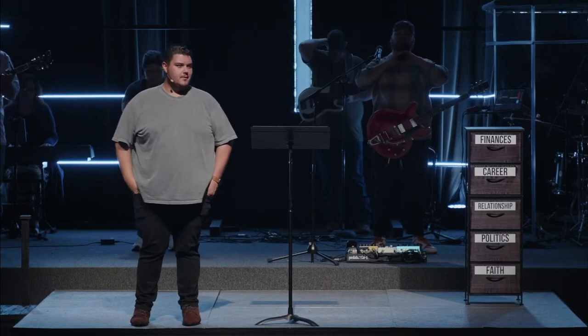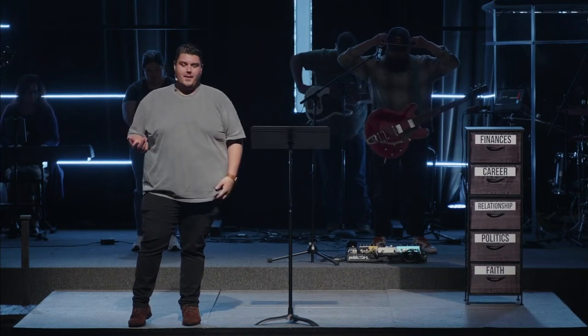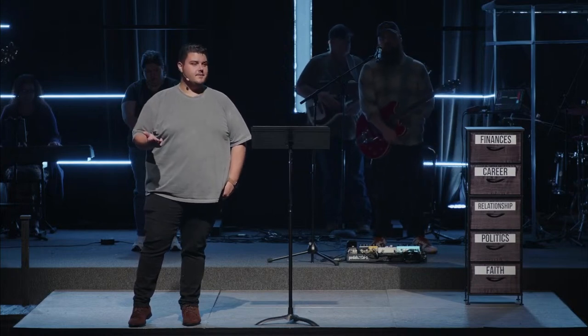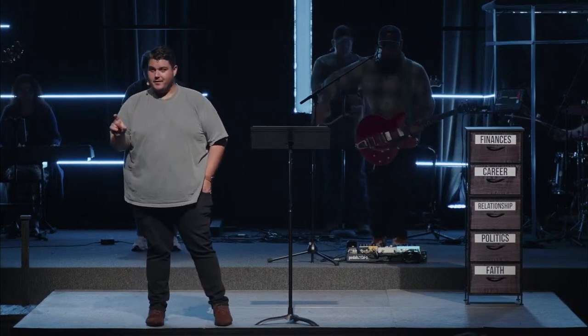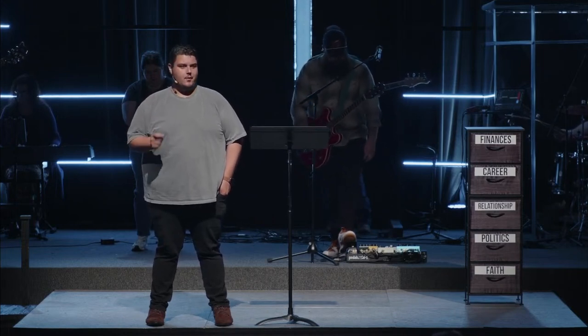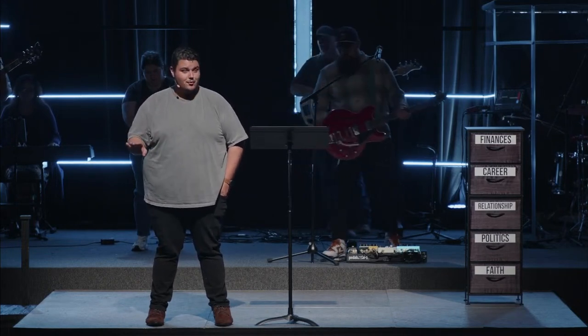Worship. It's easy to worship when things are good. But when we can worship and rejoice in every situation, right, on the mountaintops and in the valleys, we remind ourselves that he is our protection, he is our provision, he is the king who takes care of us. And Paul says if we will do these two things in every situation, the result is simple, that we will have a peace that comes from God, a peace that's supernatural, that doesn't even make sense to us, but more importantly, it's a peace in Christ Jesus, which means no one takes it away because it comes from the king who holds all authority. So put the right king on the throne.